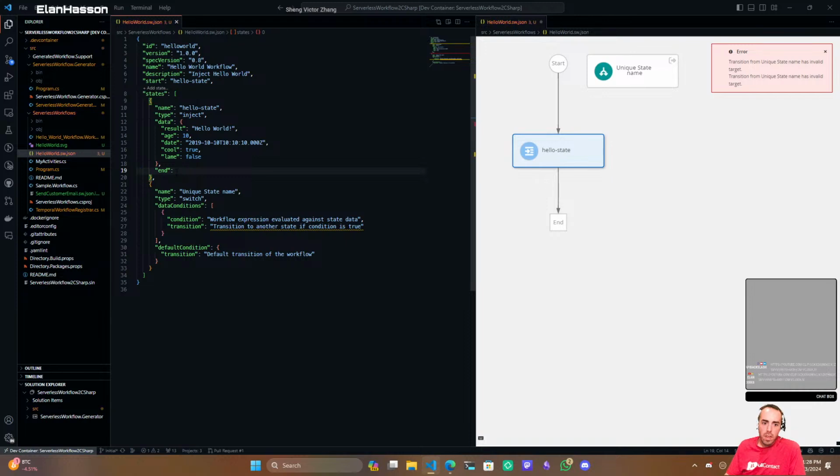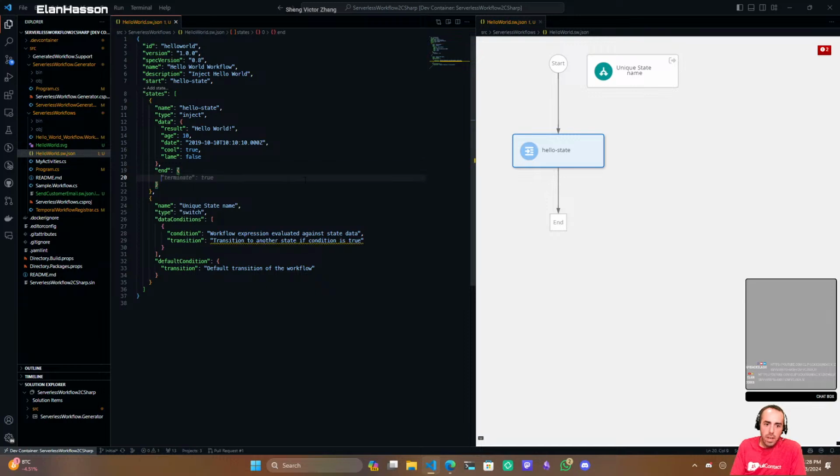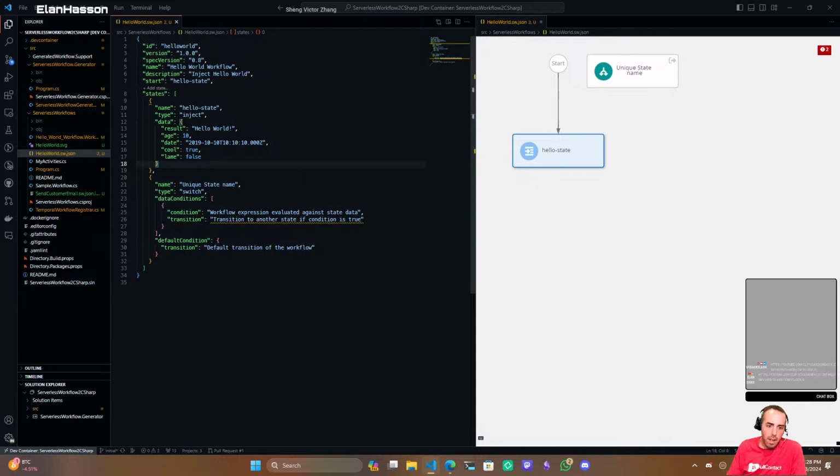So end, it supports if it's an object, right? So terminate true. Oh, good. Compensate, continue as, produce event. So we're just going to change this here.